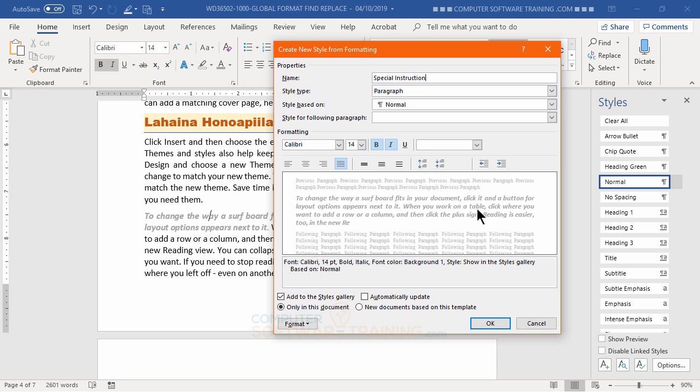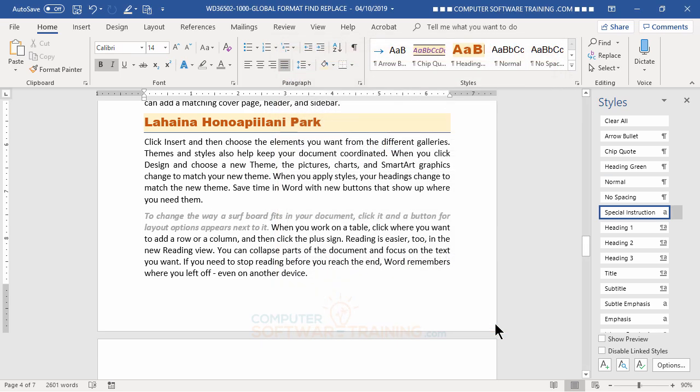Now, where we're going to be a little bit different from before, we're going to change this from paragraph to character, just like that. And we want it to be available elsewhere as well, not just in this document. So we do all that, very simple. Click OK, and there's our special instructions.